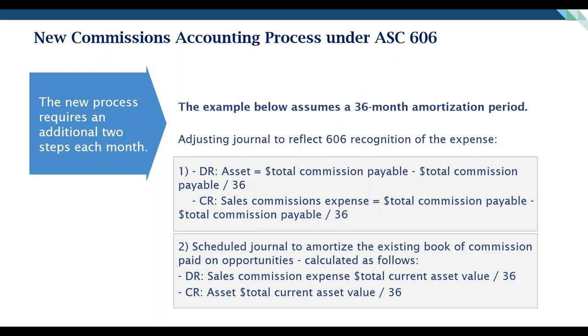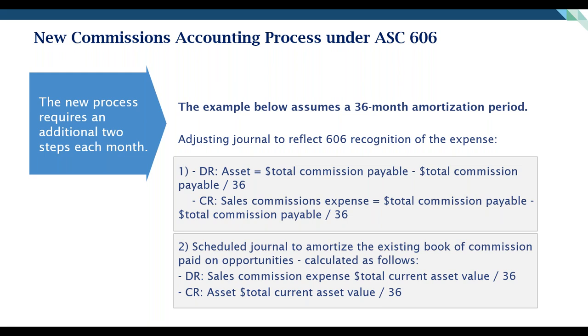What I'm doing now in my second adjustment is taking that out of my P&L. So I'm reversing the entire entry as a credit to my sales commission. In my second entry, my P&L has a zero impact as of now, and I'm debiting my intangible asset, my commissions payable asset.